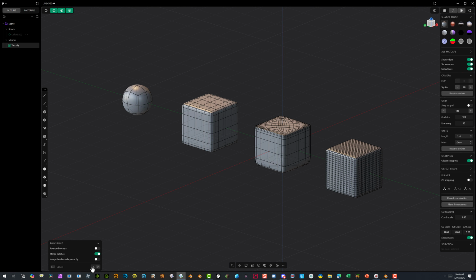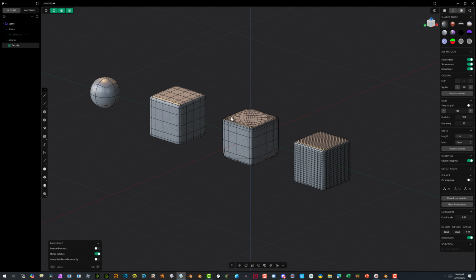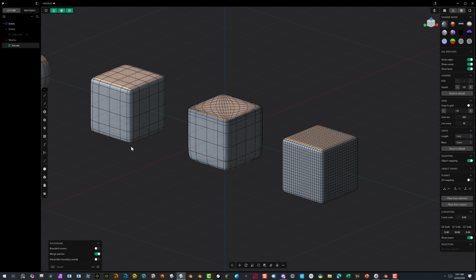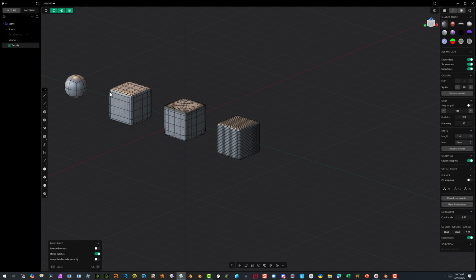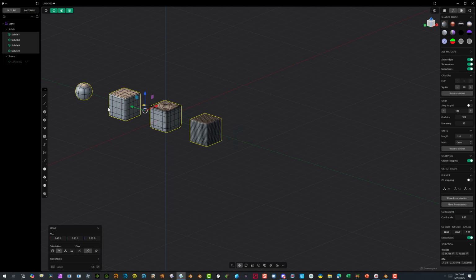This is fine the way it is. See, this is what it's going to look like. This still has a nice smooth form because it's a quad object, and this is really, really busy. I would most likely pick this one in most cases. It just depends what you're trying to do, right? So I'm going to pick this one, but let's go ahead and just hit OK.